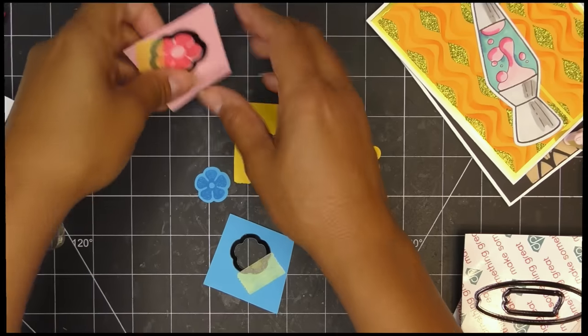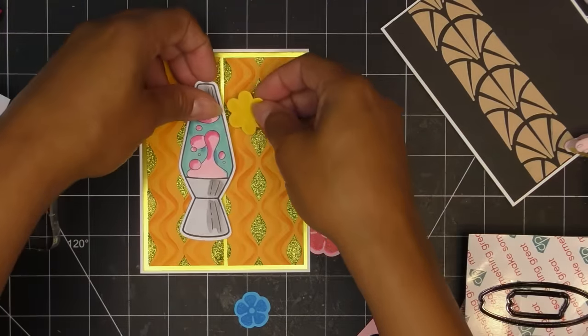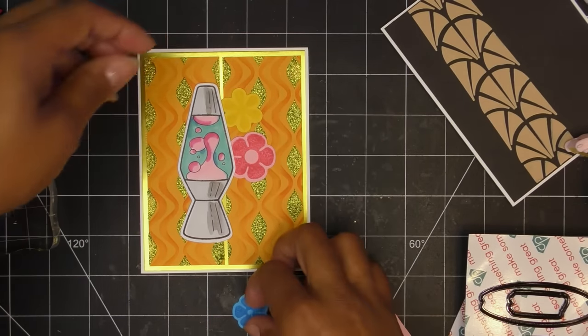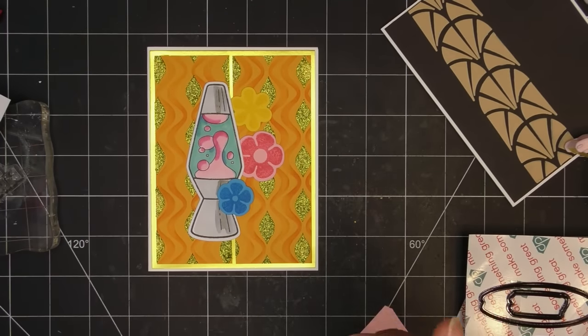This one, we have some little flowers. Put these back up. And then we need our sentiment. So I just want to show you what I was thinking. Some of these guys back here and there, and then maybe our sentiment. We're going to set that up in just a moment. Look at that. Cute. Okay. I will be right back.